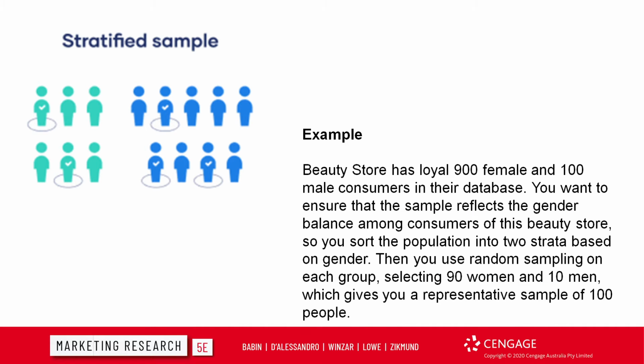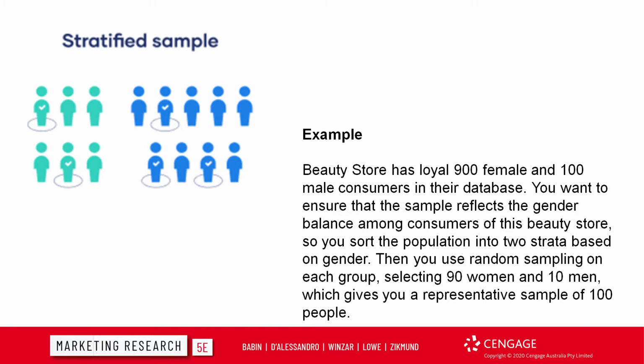The third one is stratified sampling, which involves dividing the population into subpopulations that may differ in several ways. It allows you to draw more precise conclusions by ensuring that every subgroup or subpopulation is properly represented in the sample. To use this sampling method, you divide the population into subgroups, called strata, based on the relevant characteristic. For example, gender, age, income, occupation, marital status, and so on.